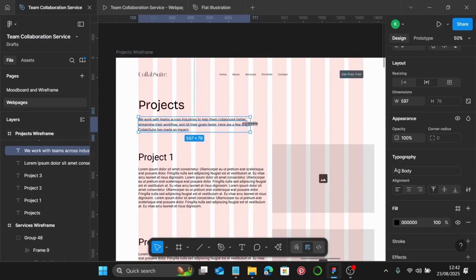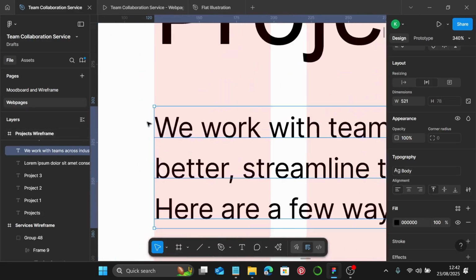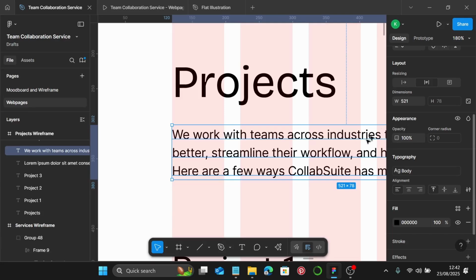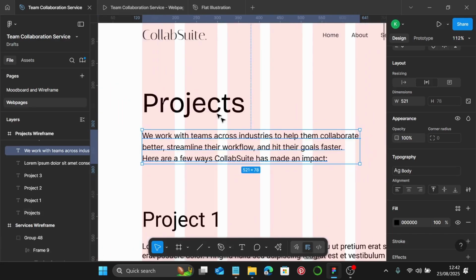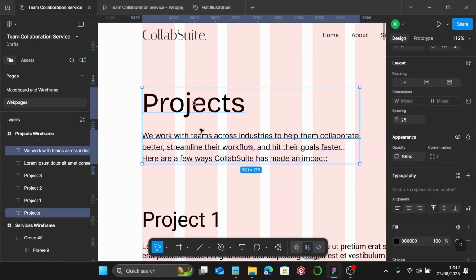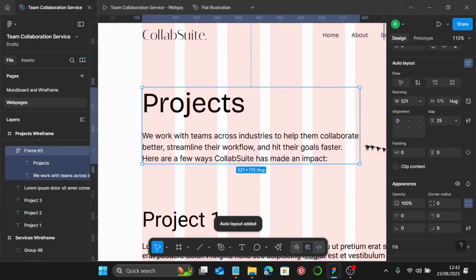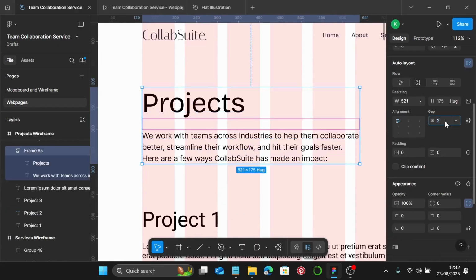I'm going to reduce this so that it will be around here. I just want it to be on 3 lines. The width is 521, and I'll select this to auto layout, gap is 20.